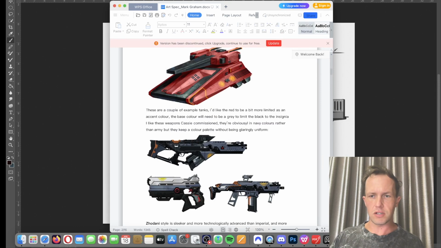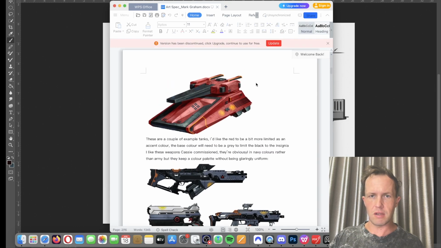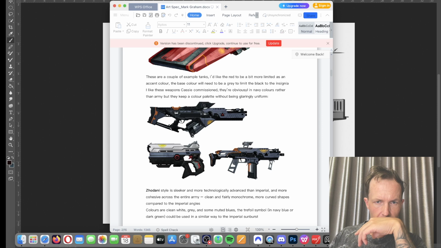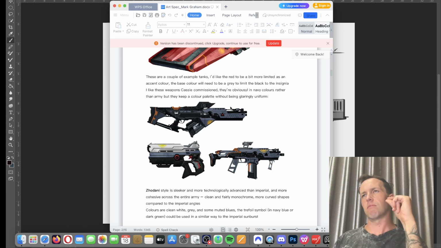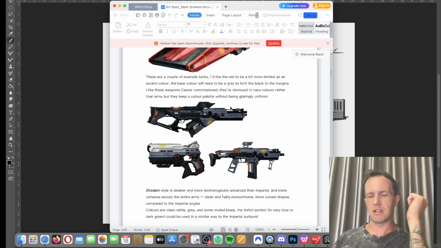I know the color scheme. She wants the color scheme to be like this, so red panel work and accents with a grey underneath. And she wants them to be kind of coloured like these examples here. So the red can be where this blue is. So it's going to be about 30% red, 70% dark grey.